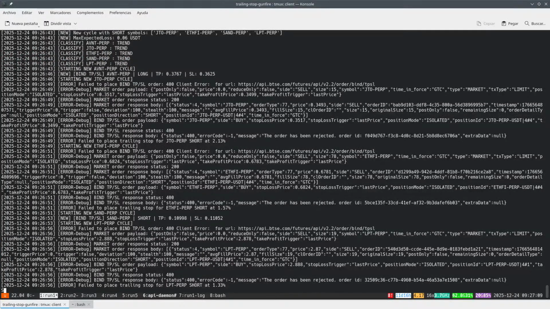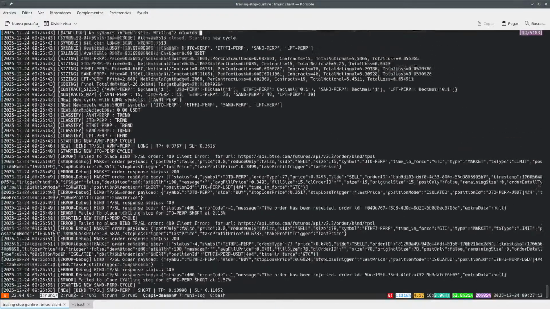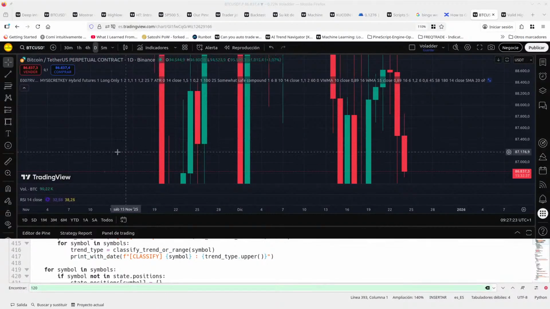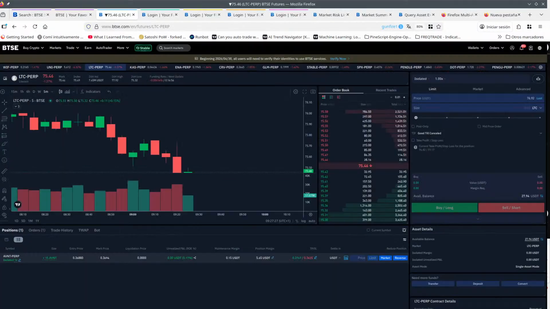So apparently we have had a lot of problems. There's a long trade that happened. Hopefully we can take a look at it. Here it is.